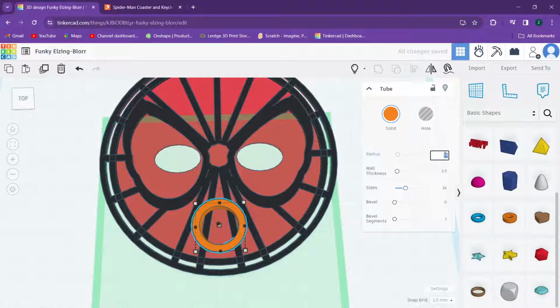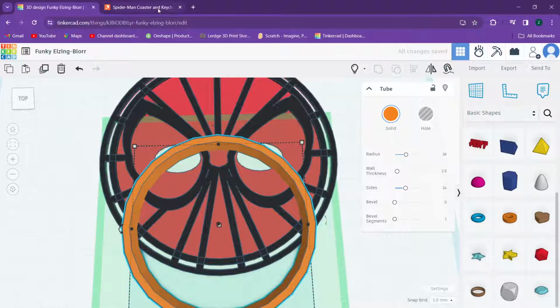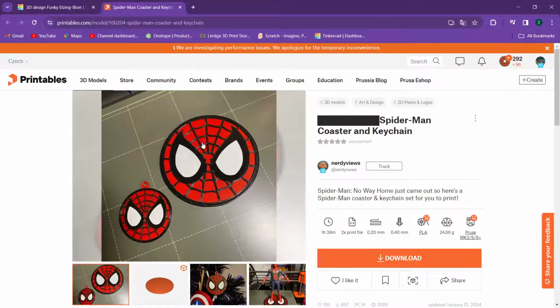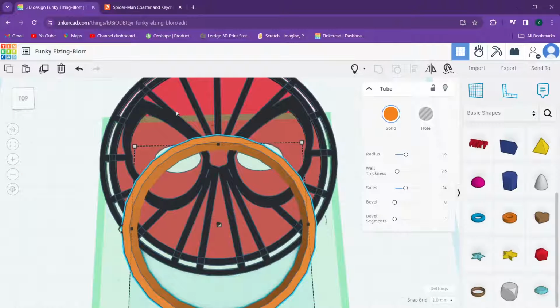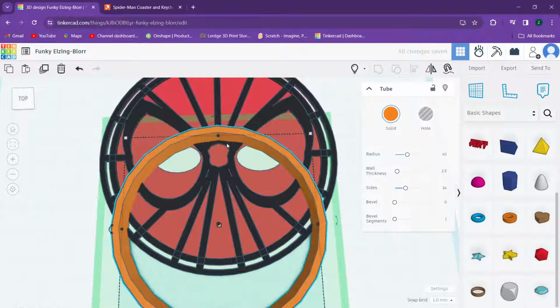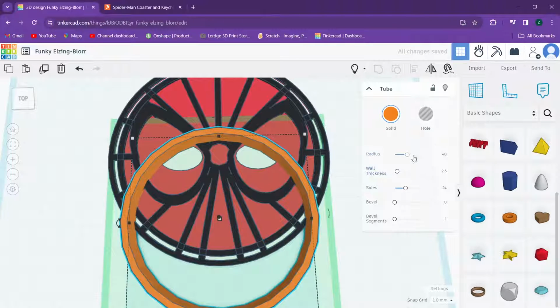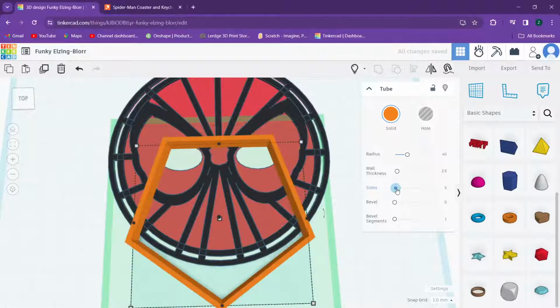If that last one was a 46, let's try 36. How many lines are on his face? 1, 2, 3, 4. Let's try 40. Let's actually decrease the sides. Not that much.